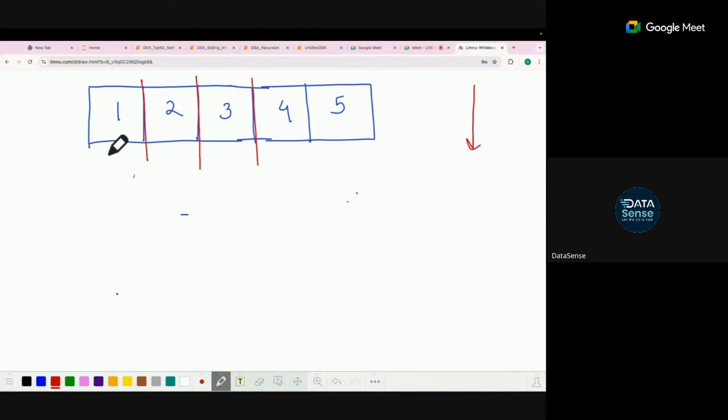We need both the pointers to find the subarray. We cannot take one pointer and find the subarray. We have to go till the end, so we are going till the end using right also. Using left also, you can go. You start from here, you go till this, till this, till this. Maybe because we are using the concept of at most, because of that.